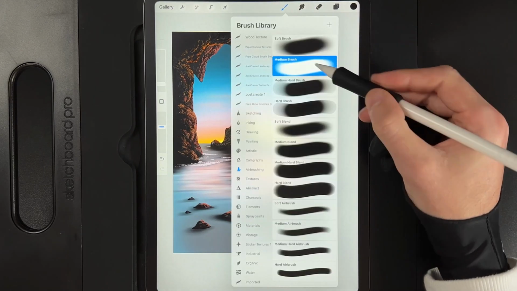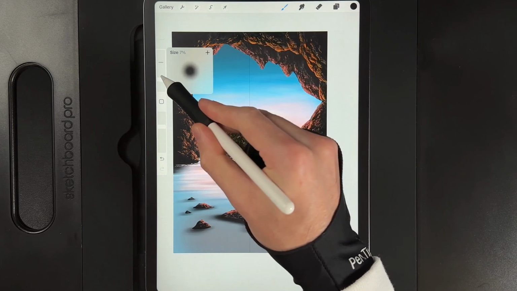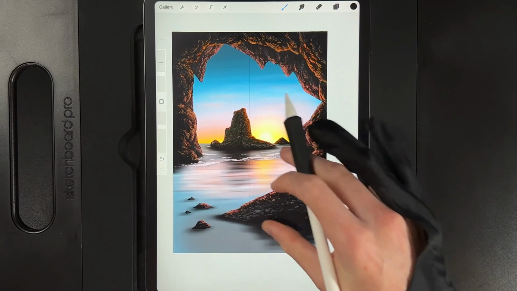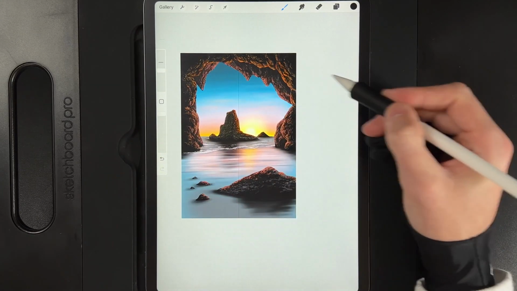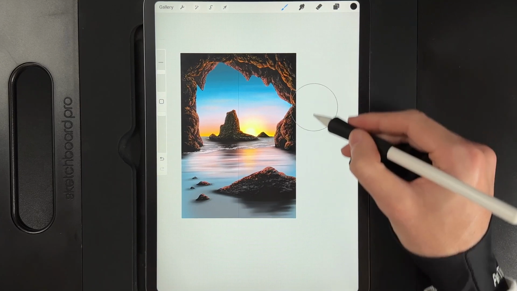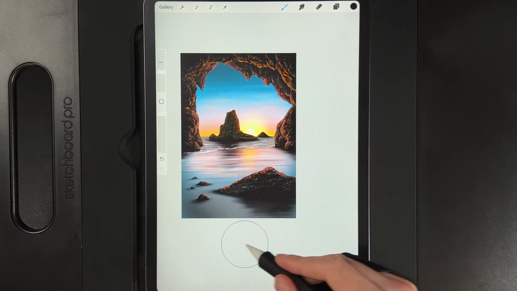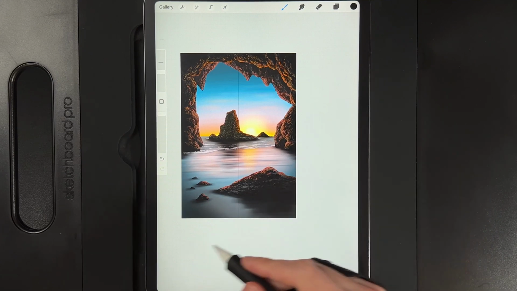We're then going to go to our brush library and the soft brush. We're going to go ahead and make the brush size around about sort of 15%. And if not bigger, let's make it a bit bigger and the opacity back up to 100%. So I'm going to go up to about sort of 20%. And then round sort of this bottom right corner, we're going to start to darken up the design a little bit. So we're just going to start to darken that up.